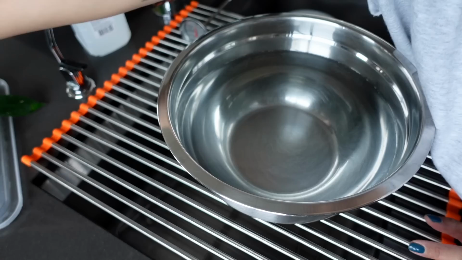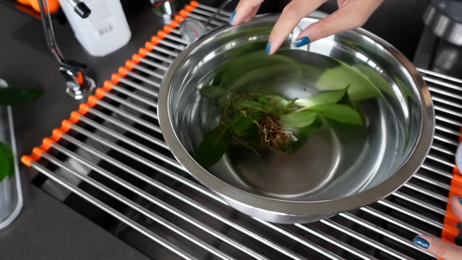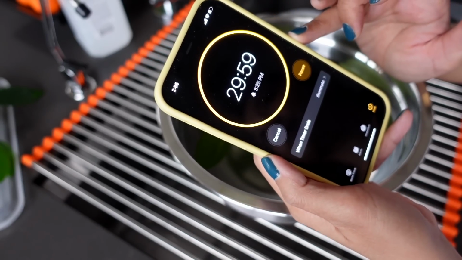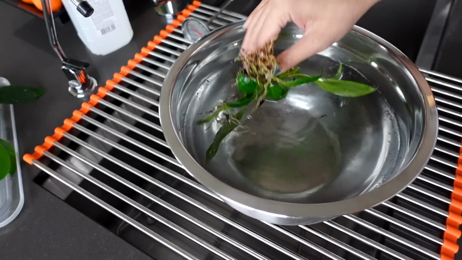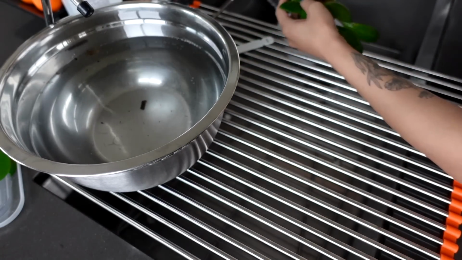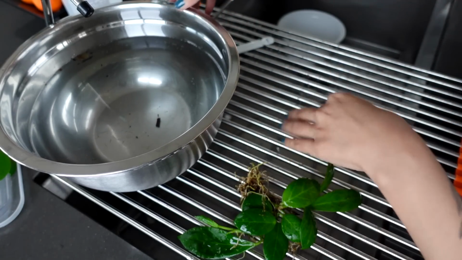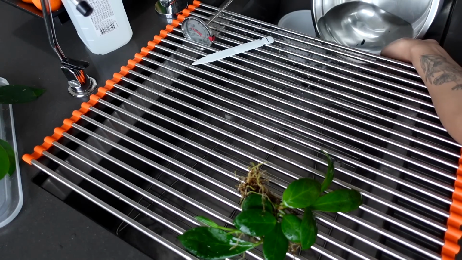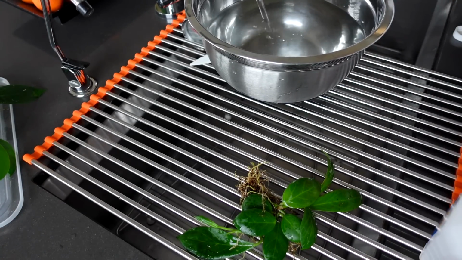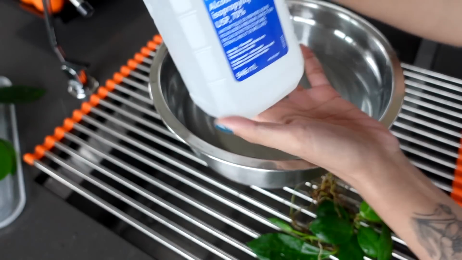So while it's still holding that temp, I'm going to put test subject number 1 in here, which will be this guy. And I'm doing roots and leaves. And I'm going to leave this for 30 minutes. Set my timer. All right, time to take this one out. And then I'm immediately going to rinse this one with cool water like I did last time. And now we're just gonna go straight into an alcohol soak. Okay, so this is all water, and I'm gonna be adding some alcohol now.